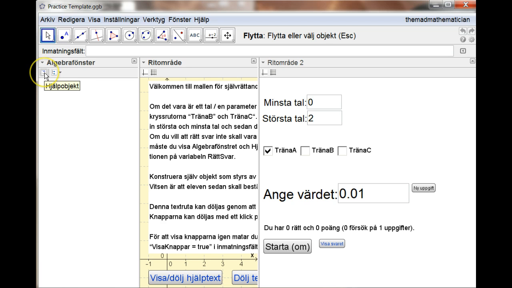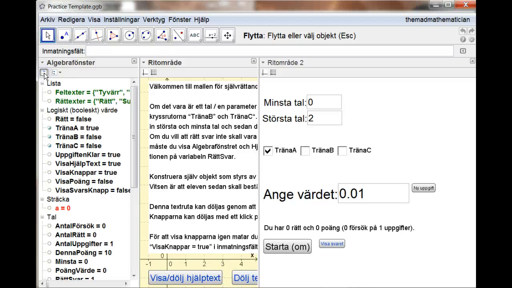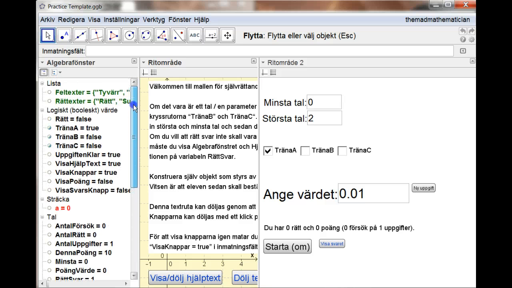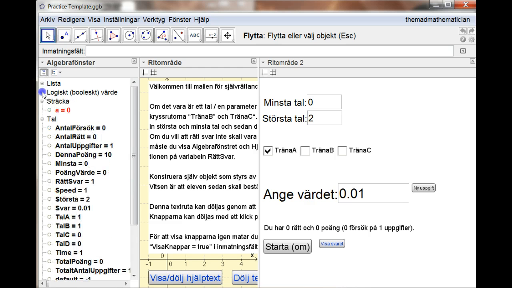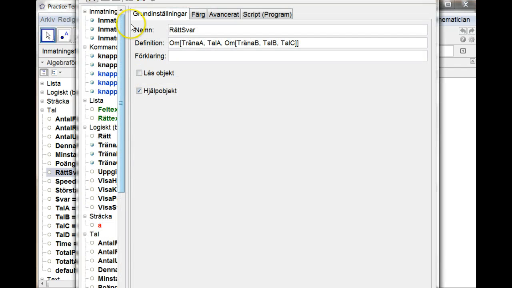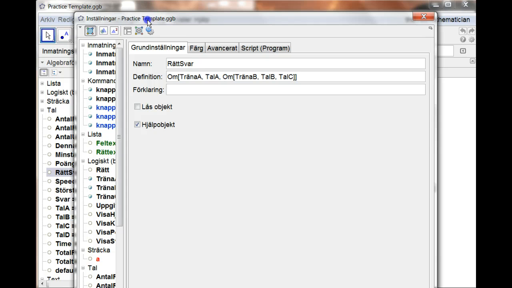When you've shown it, you click Hjälpobjekt, which is auxiliary objects, and you get quite a lot of stuff there. There's a fair bit of stuff to make this work. And we wanted to find a number which was called rätt svar. Okay, so I right click and I show the properties, and it's got a definition here that looks a little bit complex.